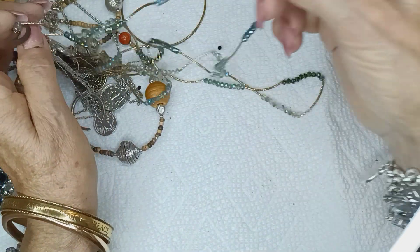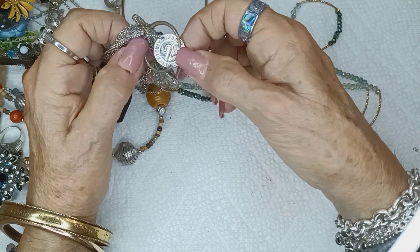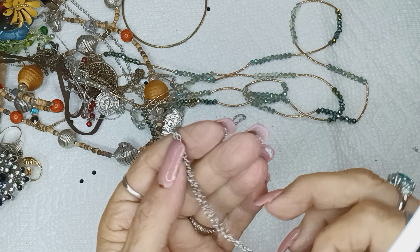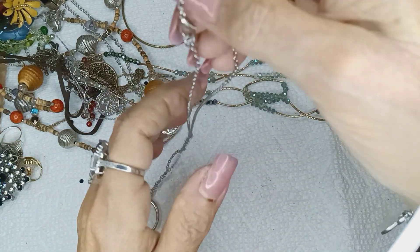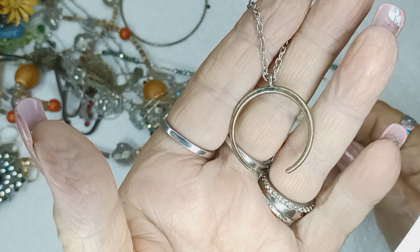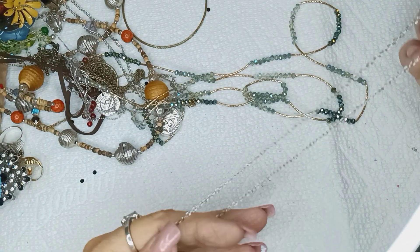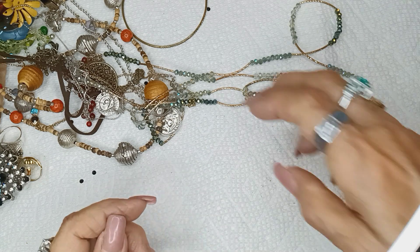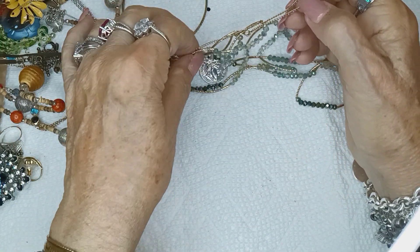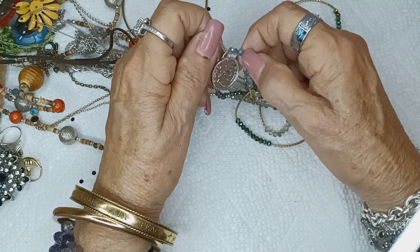Oh, these are pretty, pretty, pretty. Number two — there's this thing again, this Osiris thingy. I wonder what this is. It's a necklace — it's a lobster claw clasp on a cable chain. And it's that thing again. You don't know what that thing is. This is gold tone, this is silver tone. This is a dollar. I want to get this on a table because — oh, I see — it's pretty. All the beads have AB on them.